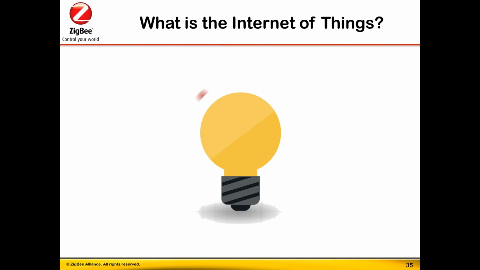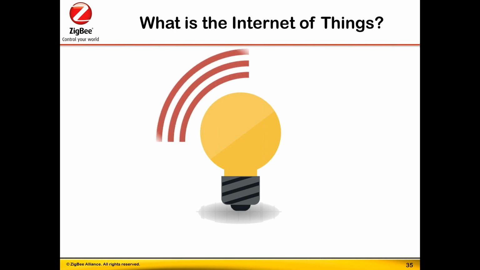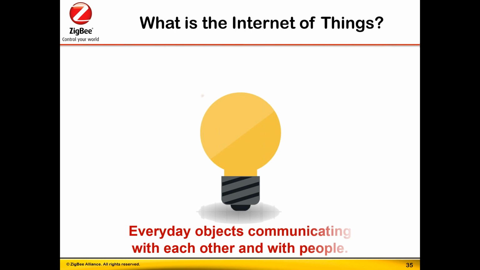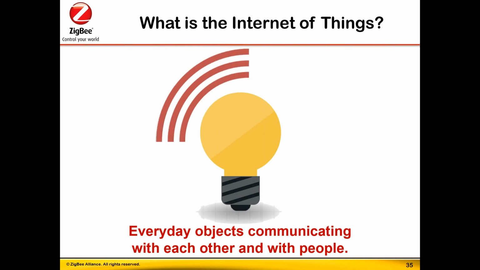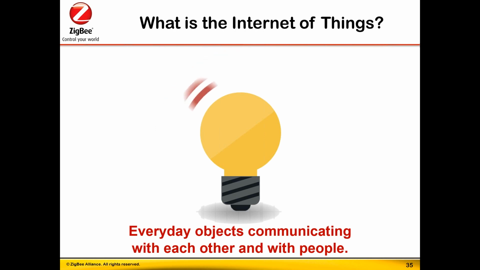You've heard a lot today around the technical attributes of Zigbee 3.0, but I want to talk a little bit about the way that Zigbee 3.0 plays in the Internet of Things. Internet of Things is really a broad topic and the subject of much buzz in the industry, and means a lot of different things to a lot of different people. At the Zigbee Alliance, we think it's a relatively straightforward definition of what the IoT is, and that is really everyday objects communicating with each other and with people.